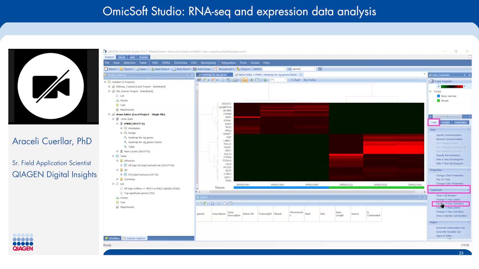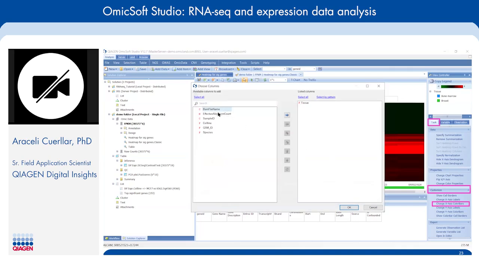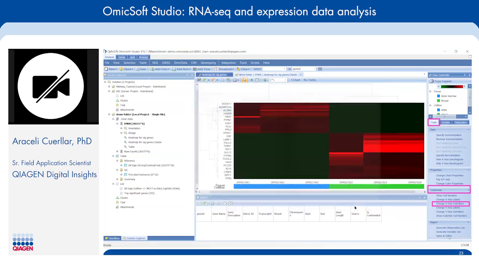And so using that option, we can specify to add a color bar that also gives you information on the cell line. Click OK. And so now we have two different color bars.